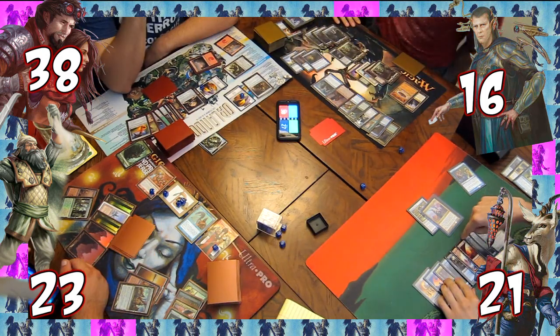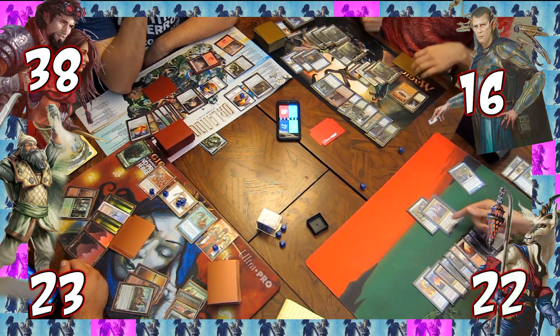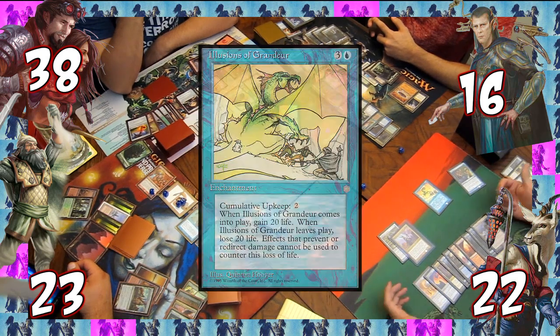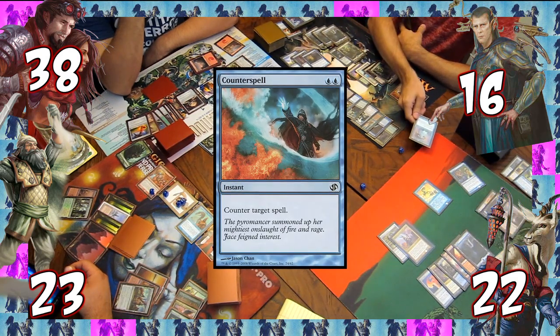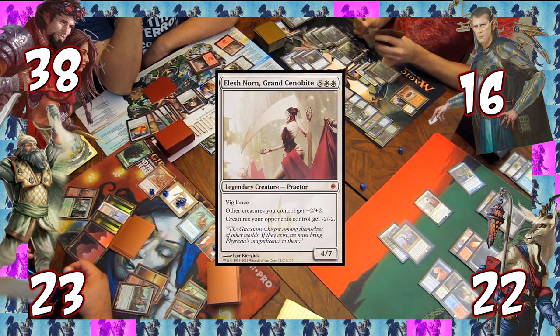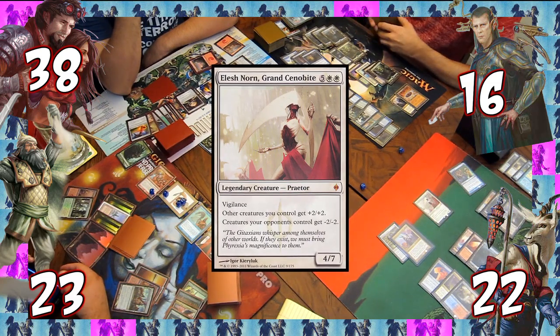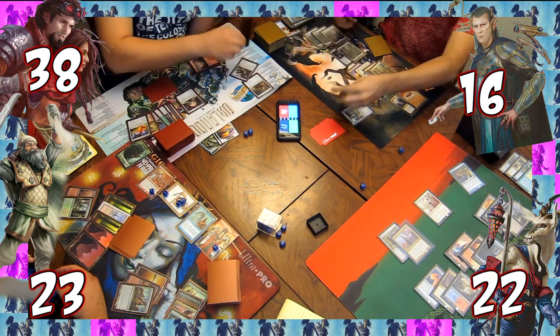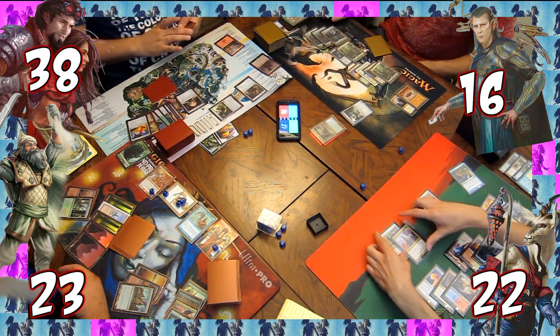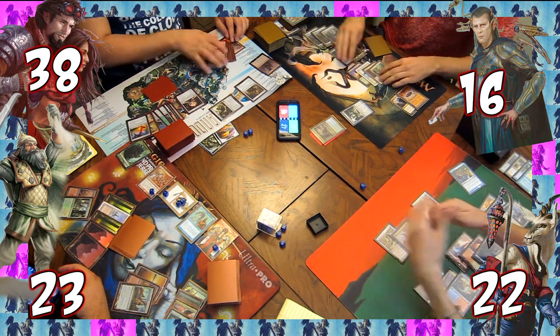On Tristan's turn, he gains 1 life from Zedruu and draws 1 extra card. He casts Illusions of Grandeur, but Josh counterspells it because he knew it was going to him. Tristan then casts Elesh Norn, Grand Cenobite, and greatly reduces Josh's board, and slightly reduces Ronnie's for a turn or 2. Josh draws a card when his sprite dies, and the guys lose a life.